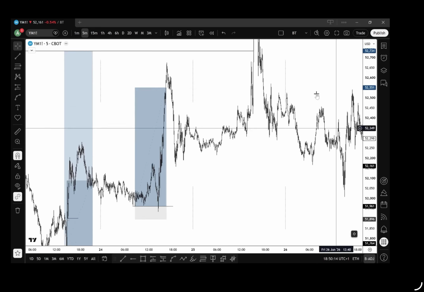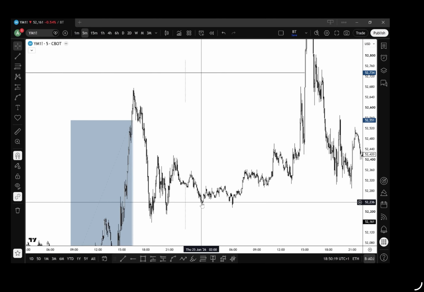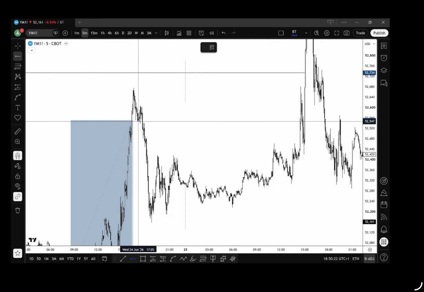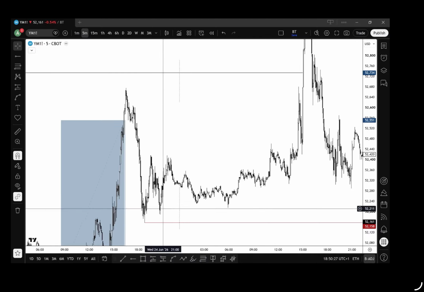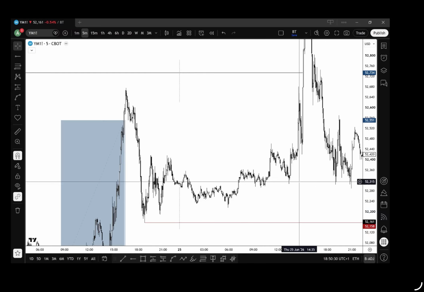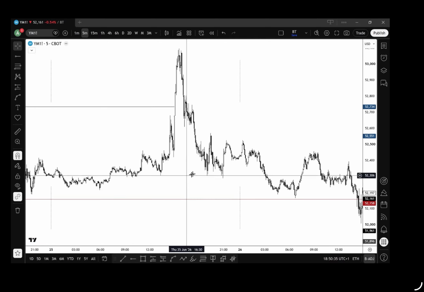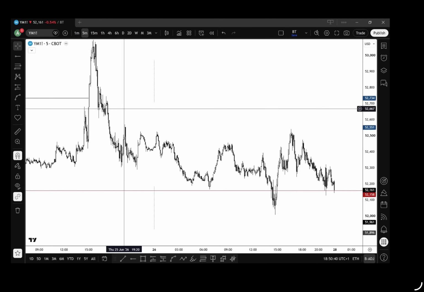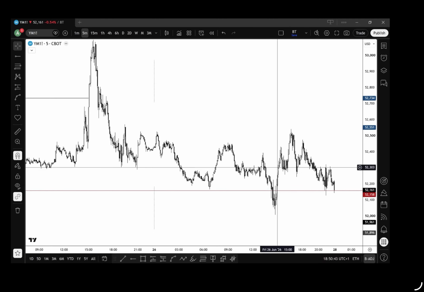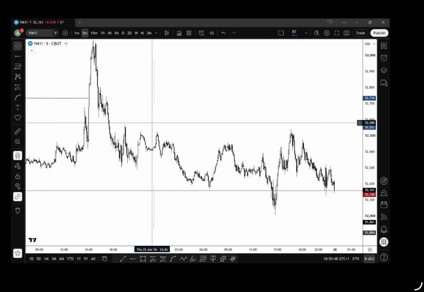On Thursday, nothing clear, just liquidity below. Nothing clear on Wednesday. Sorry, nothing clear on Thursday. We take all-time highs and then we come back down to take that liquidity. After we've taken all-time highs, I don't even entertain any trades, whether we're looking to short. And if it does short, great, it's not something I'd be taking. But yeah, that was YM.